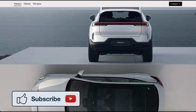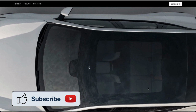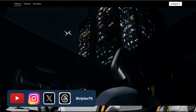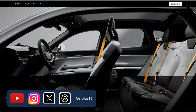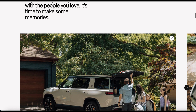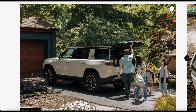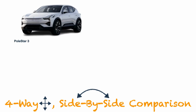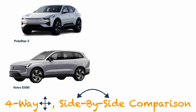In view of this and of the interesting options hitting the market, I present here a four-way side-by-side comparison for users to check in their likely decision to buy an EV in this category. Two of the models taken up here are from the Volvo Group: the Polestar 3, the preliminary impressions of which I recently presented, and the Volvo EX90, which is yet to become available in the US, but I believe is coming soon.